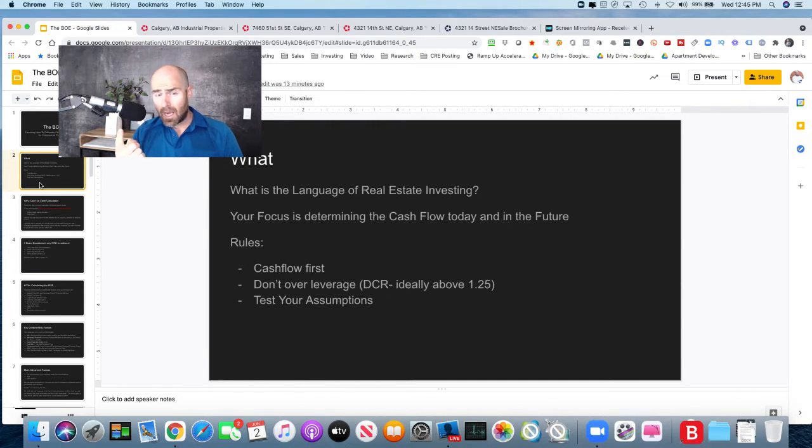We're going to calculate the cash flow. Then we're going to calculate cash flow with debt coverage with leverage, so your DCR. And then we're going to test some assumptions. Now, I'm not going to go into all the assumptions because that could literally be like an hour-long conversation. And how am I thinking about this? It's going to be very property specific. So that's more of the art. Today, I want to give you the science of how to underwrite a deal really fast.